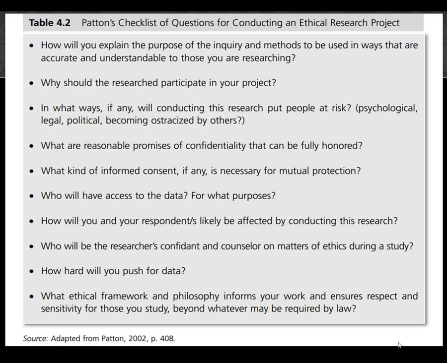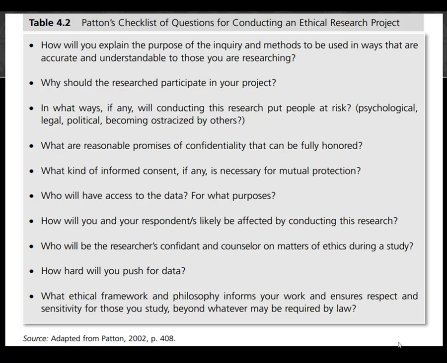It's anonymized. Yeah, always anonymized. Okay? How will you promise confidentiality? How will you ensure that it's honored? Informed consent? How will you provide the necessary protection? Who will have access to the data and for what purposes? How will you and your respondents be affected by conducting this research?